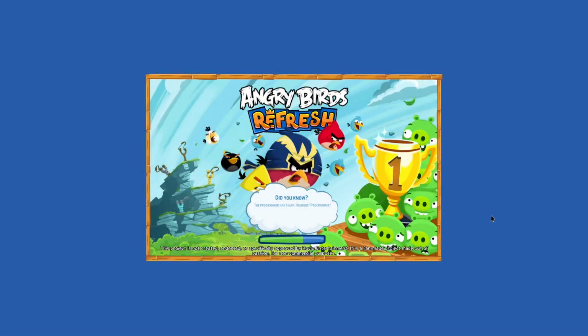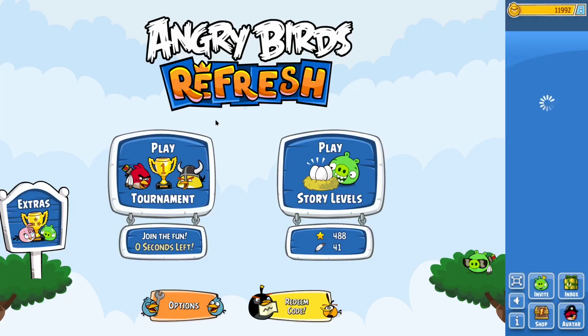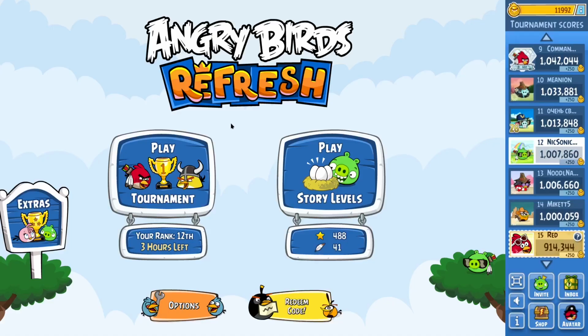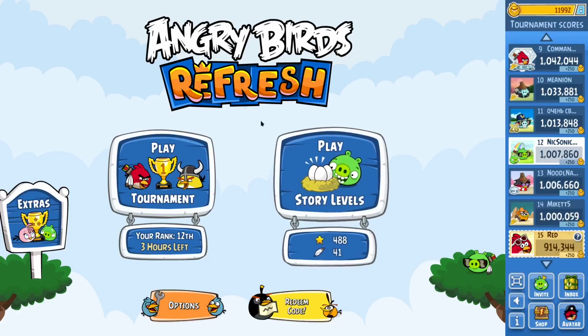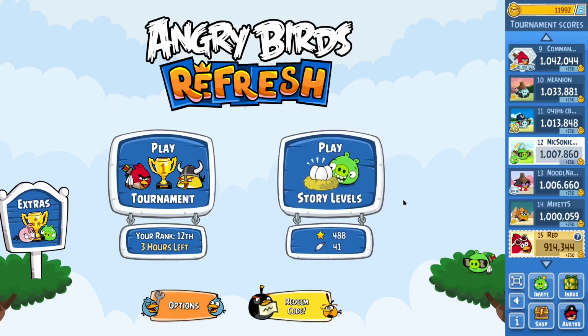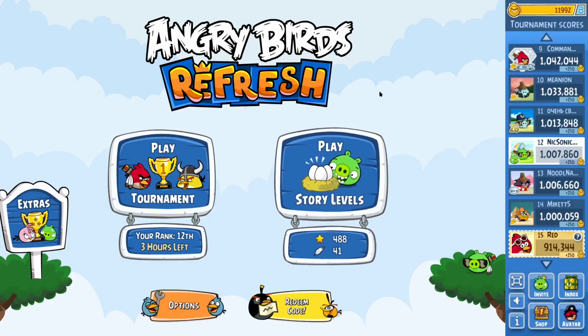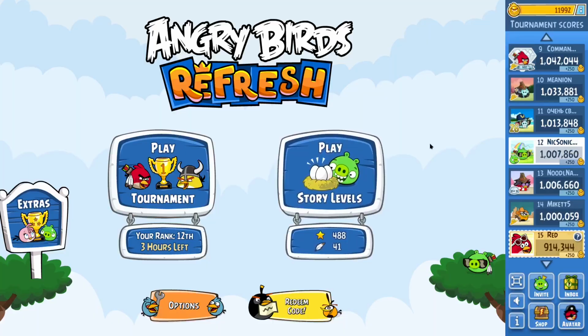Hello, welcome to the showcase of Angry Birds Refresh. Here's the loading screen. I have mentioned in the history of it. By the way, I'm running the Windows version, the Adobe Air Runtime version, on Linux because they pushed an update that doesn't require Edge WebView to log in anymore, which is basically how the Discord window is.